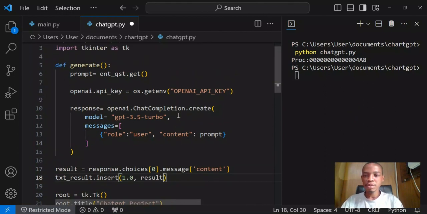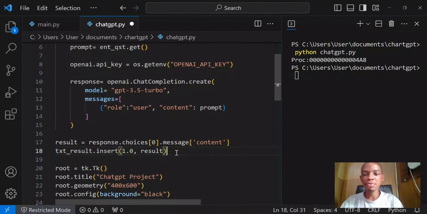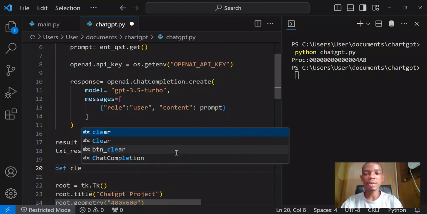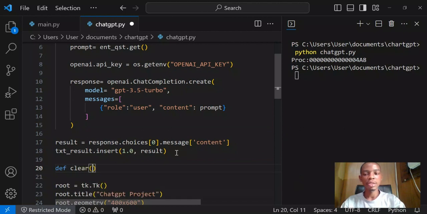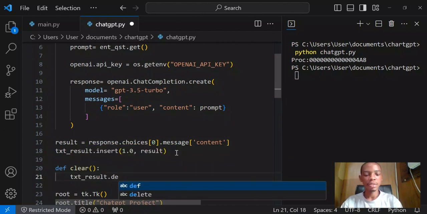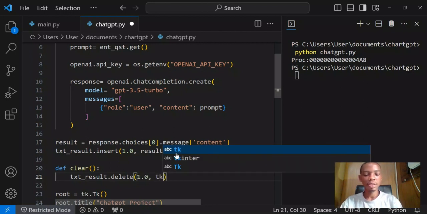So I believe we have defined this function already. I'm going to connect this, and also we have two buttons. Let me just do it once and for all so that we can test it once and for all. The other one is going to be very simple. Define clear for the clear button. This one is just to delete the text each time it's clicked. So text result.delete, 1.0 comma tk.END.